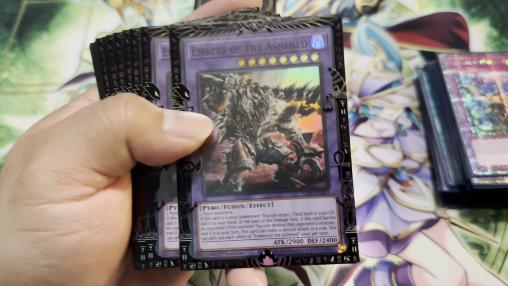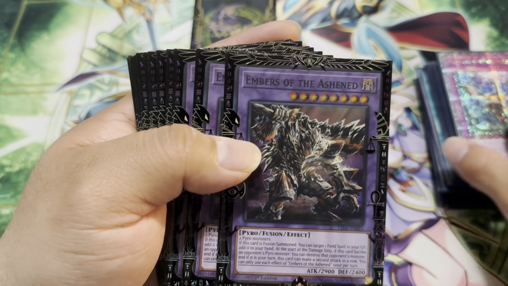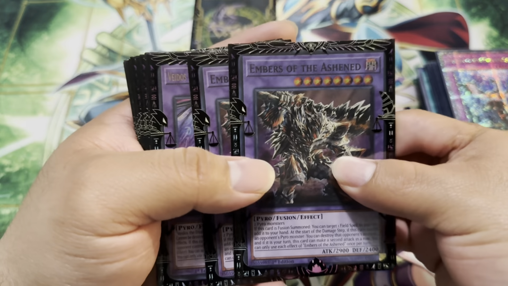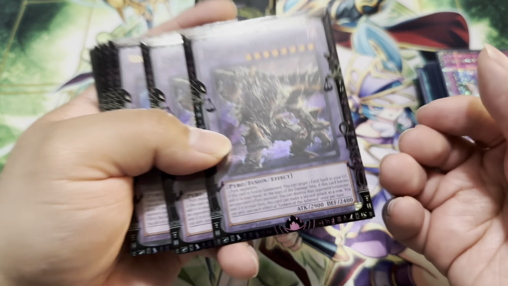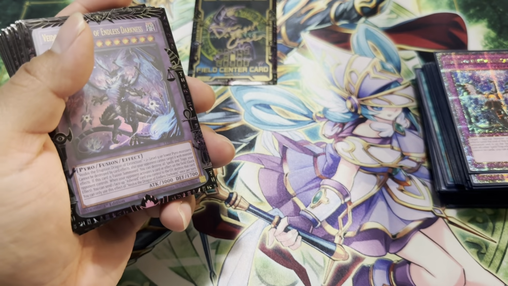So the good thing is you can Super Poly, and if you combine it with Endless Ashened, you can essentially make your Embers of the Ashened if your opponent has 2 boss monsters that you can't get rid of. So now they become 2 pyro monsters. So you can just fuse off of this, which is really helpful.